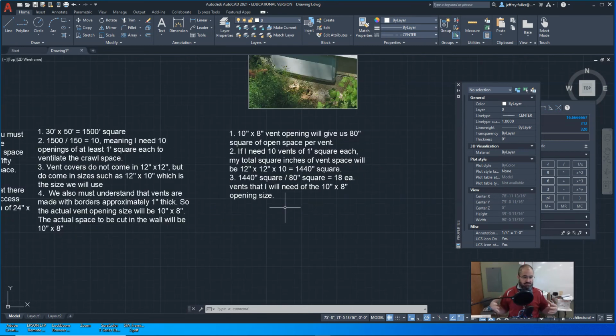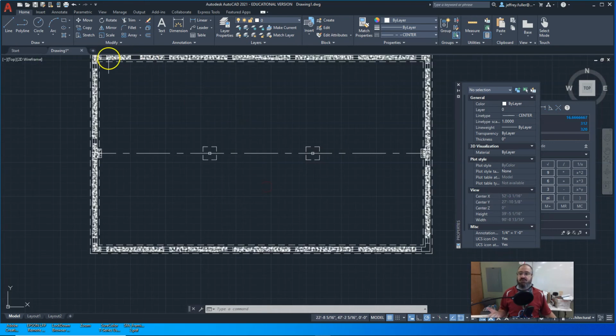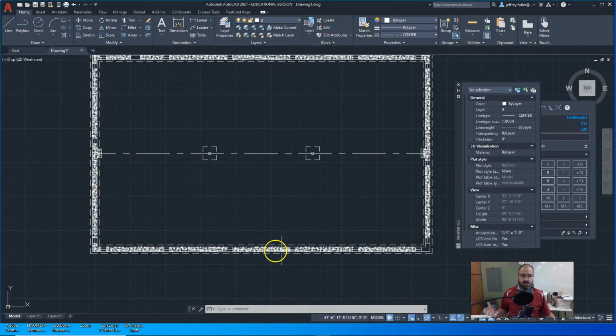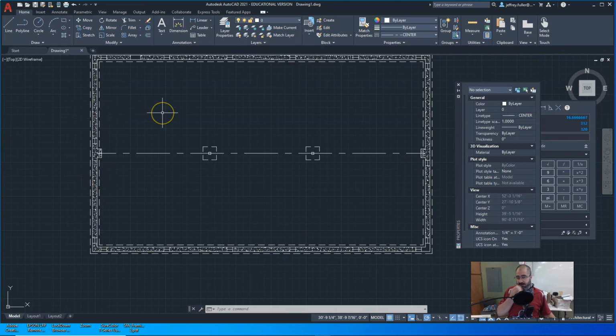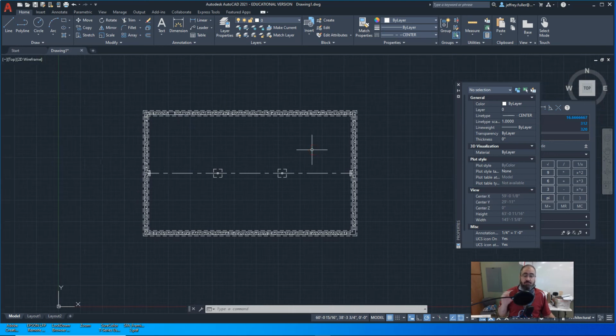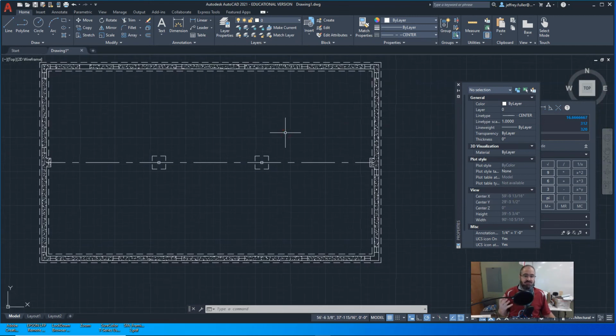And I want to distribute those around the foundation. I want there to be some symmetry to it, one for professionalism, and two, so I get good air circulation underneath the foundation. You can see those are all spaced accordingly. I've got 6 on each horizontal side, and 3 on each vertical side, so that makes a total of 18: 6, 12, 18. So I'm well vented. I am going to show you how to do that, and there are a couple of ways to space these appropriately. You want them to be as perfect as possible, but sometimes things are going to get in your way and keep you from doing that, and I'll show you that too.